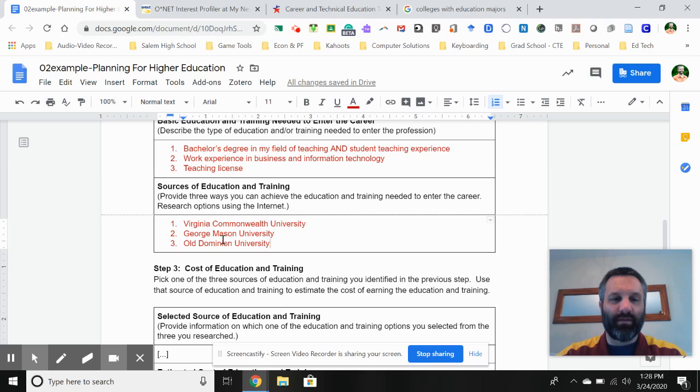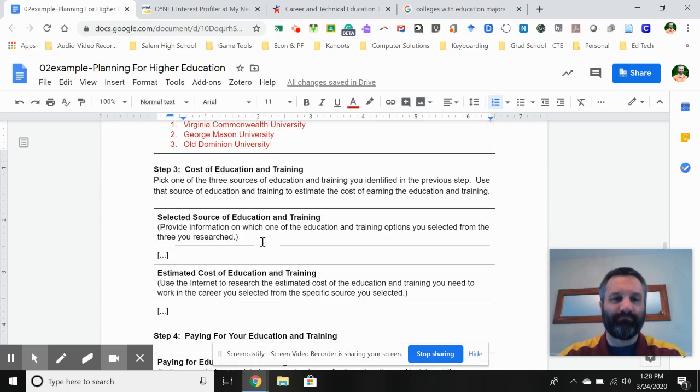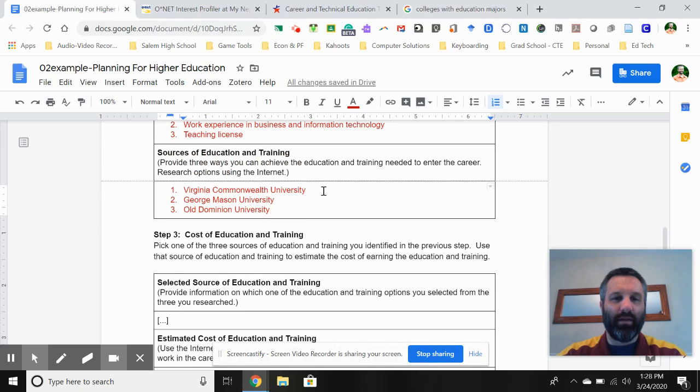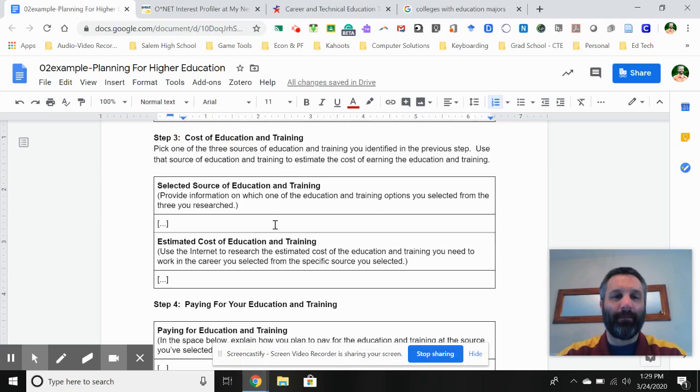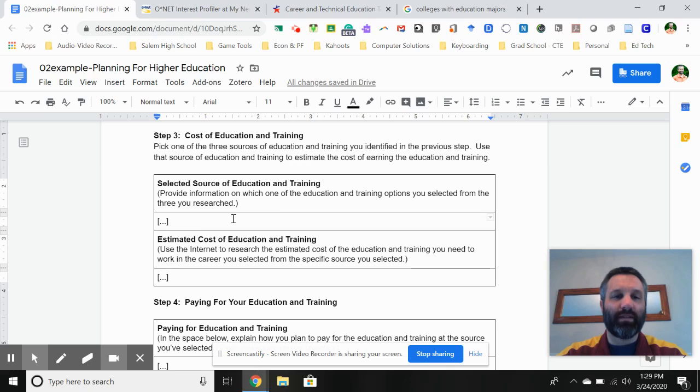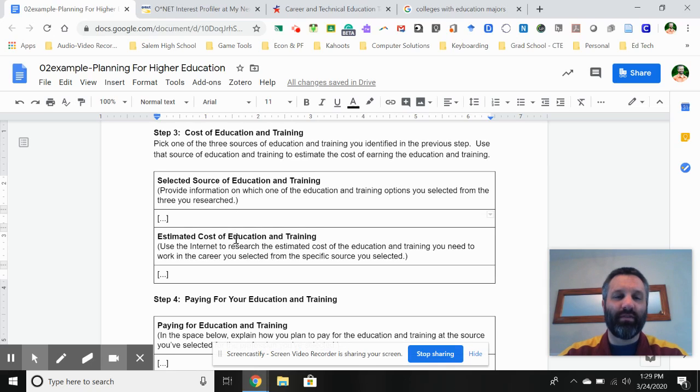So I'm going to put those three programs here for the bachelor's degree. And I'm actually going to put a little note next to it, bachelor's in business and education. We'll note it's all three of them. Same thing. Okay. The next piece here, step number 3, and there's only 4 steps, so we're almost there.